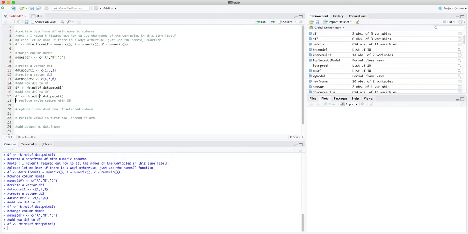Okay, second data point. If you want to replace a whole column with one number, you can say df, and say you want to replace column A. You can replace df and then use this selector. You can select which one, and it will pop up which one you want to use. You can say A, and then replace that with, let's say, 55.